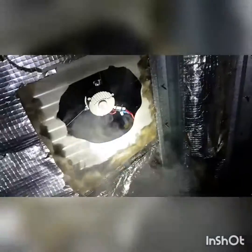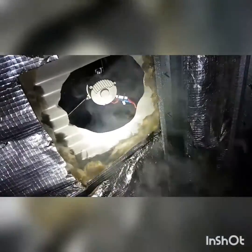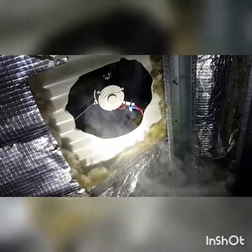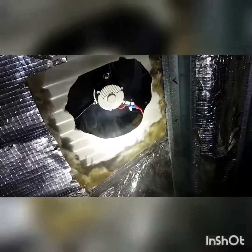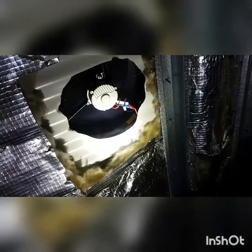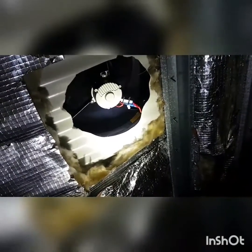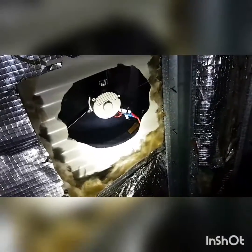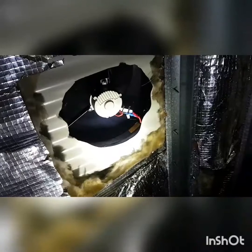You can see that this is in pulse mode and it's raining outside — there's hardly any sunshine. Typical Gold Coast middle-of-the-day shower coming through. That is the difference between the whirlybird, which hardly removed any of the smoke, and the Solar King solar fan. This is in pulse mode, so it's basically barely turning over.